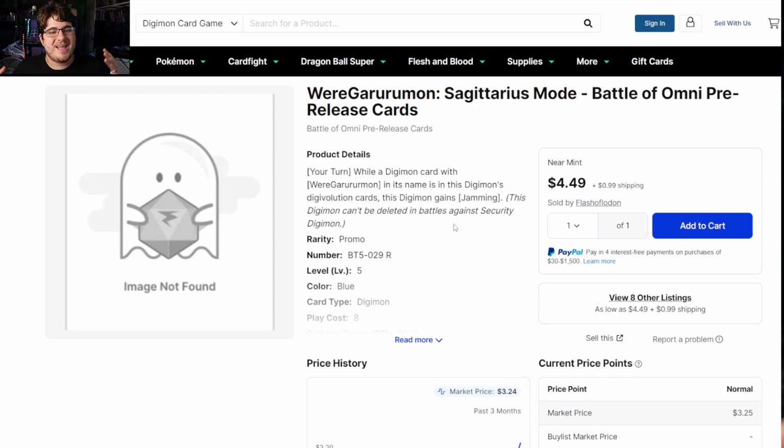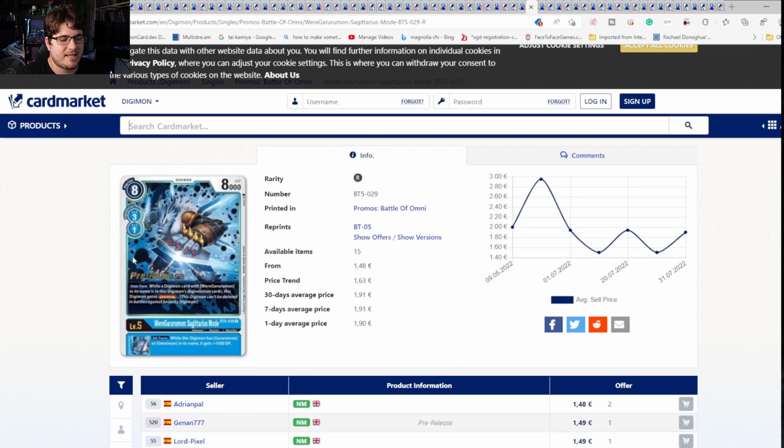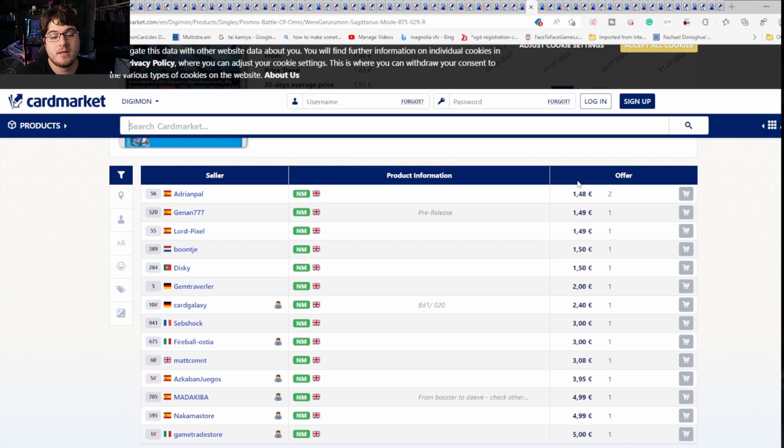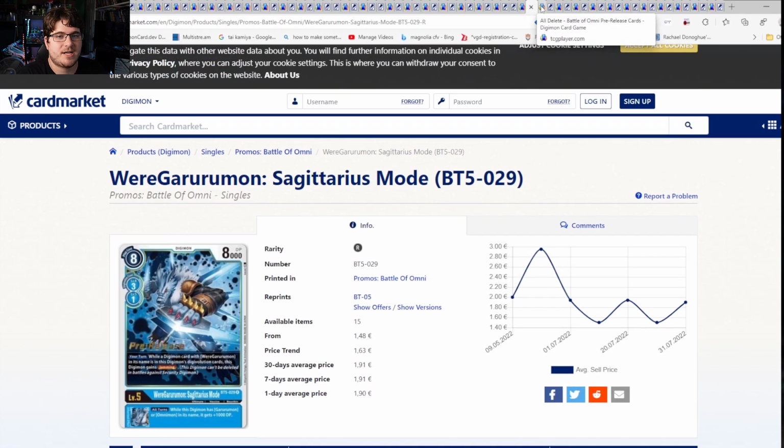It at least gives you jamming, so you don't have to remove pieces. But it's weird. I don't see it benefiting the deck right now, and I feel like this is just being bought because it's Sagittarius mode and people are thinking they're the same, but they're not. They don't do the same thing. And you can't Digivolve on top of this with the X Antibody. You're looking at 1.48 euros, so $1.50. So not terrible.